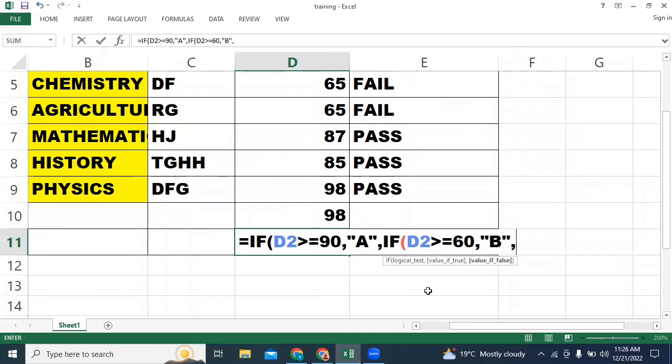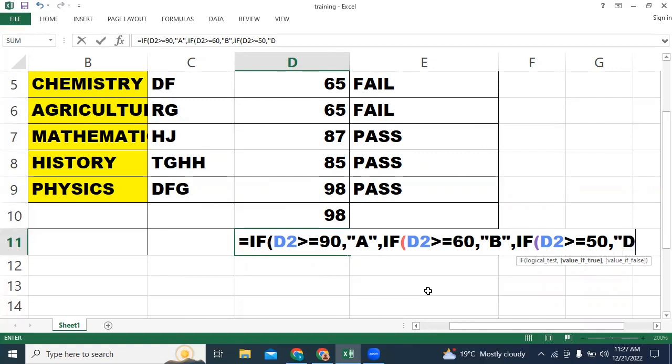Otherwise, B is greater than or equal to 50. Display what?